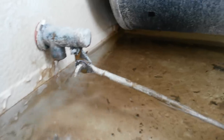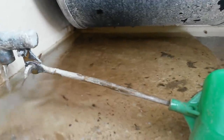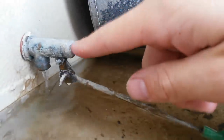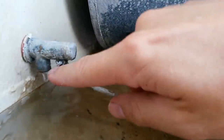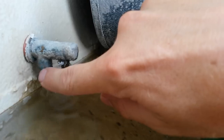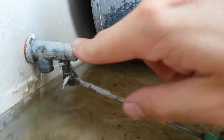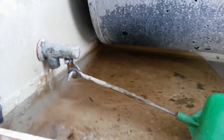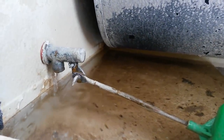What we're going to do today is see if we can take it apart and fix it without replacing the whole thing, because I spent money on this upgraded brass one. Let's see if I can pull the cap off the end, pull out the cotter pin, access the rubber valve to clean it, and put it back together. I'm guessing we won't be successful, but we'll give it a try.